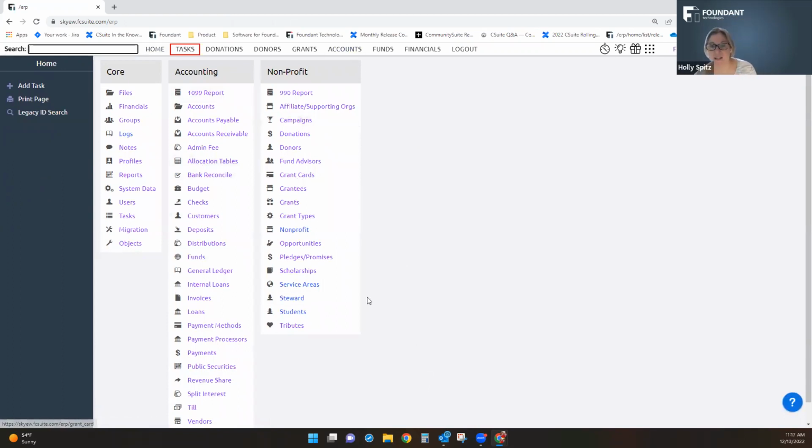When you require fields, what happens with the bulk donation uploads? Those fields would have to be included, correct? No, it's not going to hold those requirements. From the imports, you could still get by without having an address if that was a required field. However, if you ever edited that profile, then you would be required to have that.